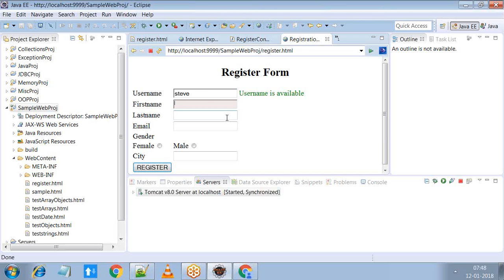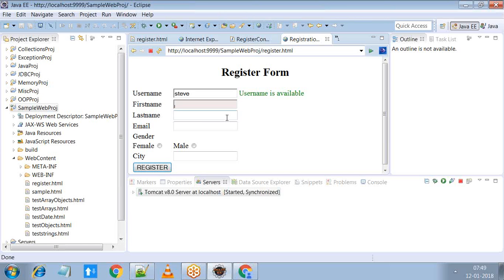Apart from registrations, ticket booking. Nowadays, every website, I can say, is based on that. It uses Ajax.